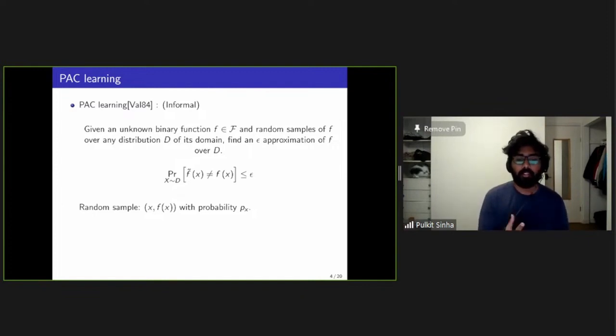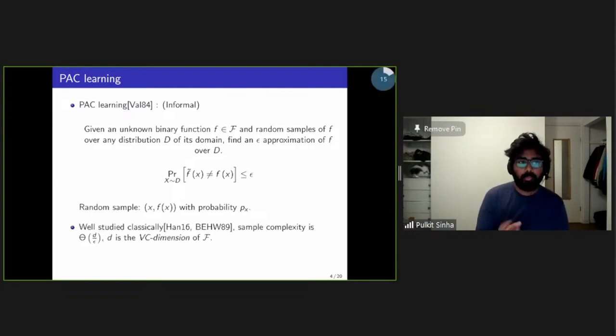Now, how does this relate to the example I talked about earlier? Here, you can think of f as being the ground truth for which images do have a cat and which images do not. Respectively, the random samples would just be label samples for these images. X would just be the image, and f(x) will be the corresponding 0 or 1 value, whether it has a cat or it does not. With this, D can be thought of as the distribution over the label samples. Note that this distribution of label samples might have some inherent bias in it. So it's only normal to ask for a guarantee that depends on the distribution, as the prediction you make might itself be biased.